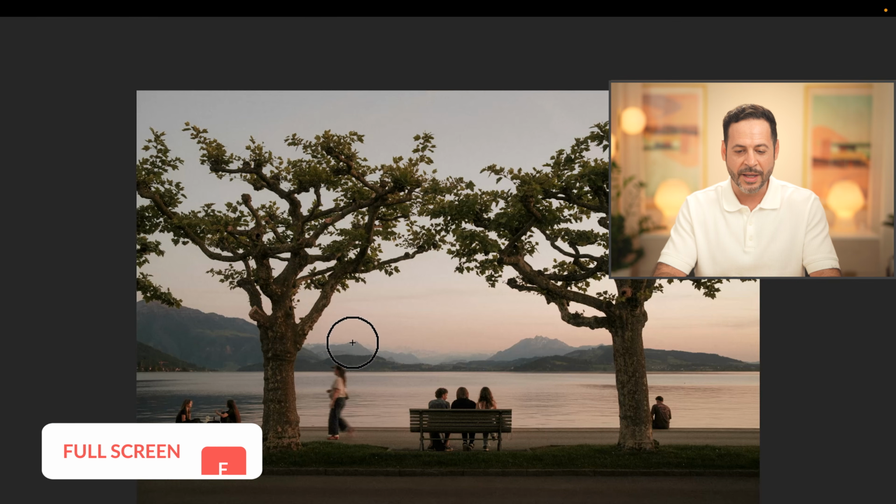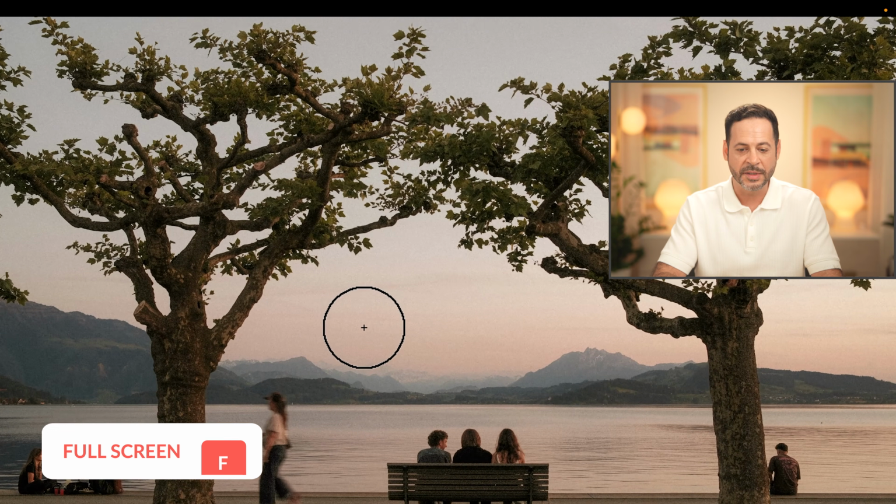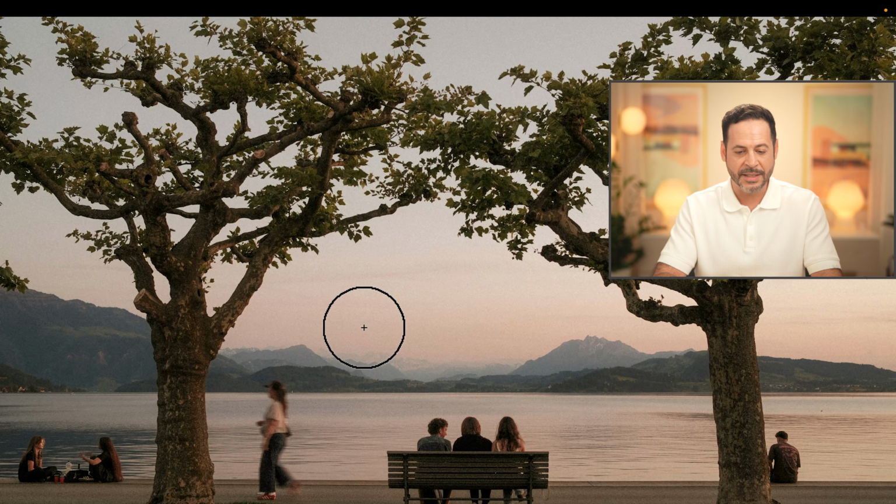But let's go ahead and hit F a couple times for full screen. You can see this photo is fantastic, and we have perfect resolution and exposure throughout. We were able to select everything in the foreground without like blowing out the background. I'm searching for my words right now, but you get what I'm saying.